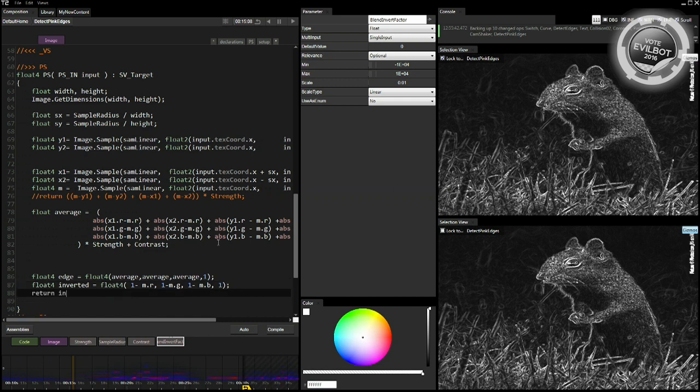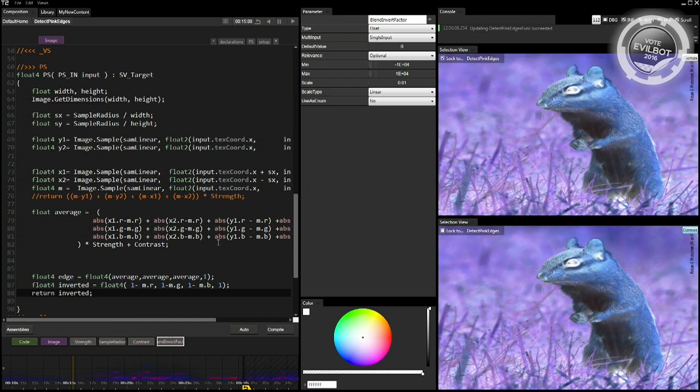Let's return the inverted to see what's happening. Inverted. Okay, it's some inverted color.